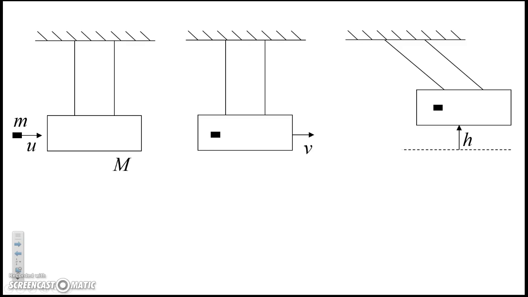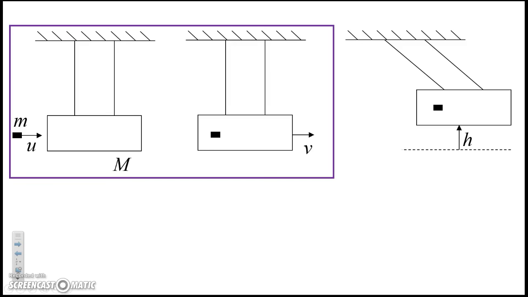To solve this problem, we have to use conservation of momentum and conservation of energy. Consider first what happens from this moment to this moment. Momentum is conserved because we have essentially a head-on collision. What kind of collision is this? Remember, after they move together. The answer is this is a perfectly inelastic collision because the two objects move together at the end.